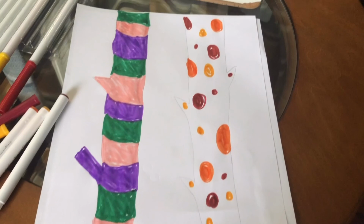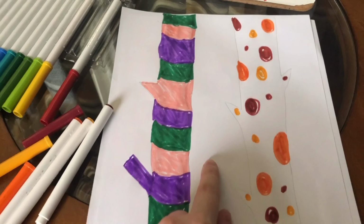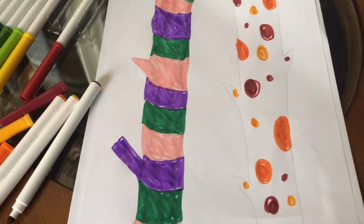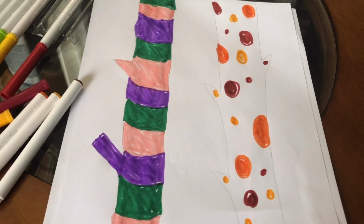So remember, you guys could do whatever style you want, color it in, color even the background, which is behind the bark, make a sky, make a blue sky, make the night sky, which is a dark blue color. So color it in, make as many barks as you want, and whatever styles you want, you can even put hearts in it.